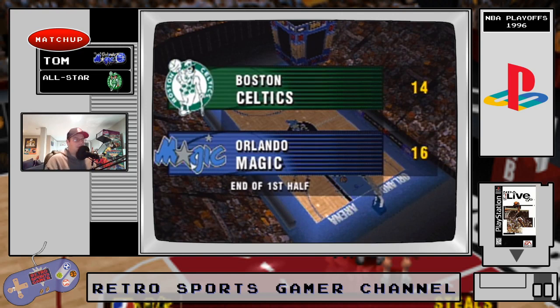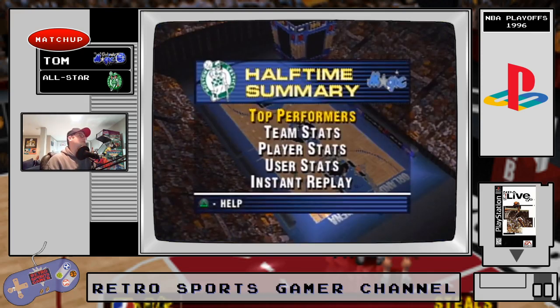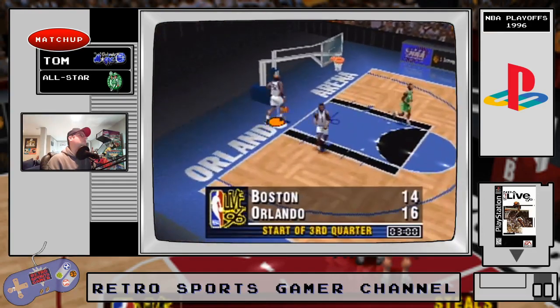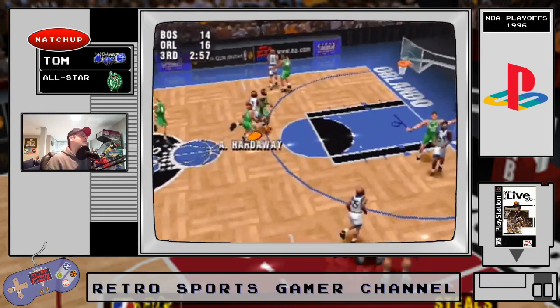Penny and Shaq in their heyday. NBA Live 96. Top performers at halftime. Anthony Hardaway and Dino Radja. Almost identical stats. Just one more steal for Penny. And let's get this show on the road. All right, hopefully I could try to pull away a little bit more.